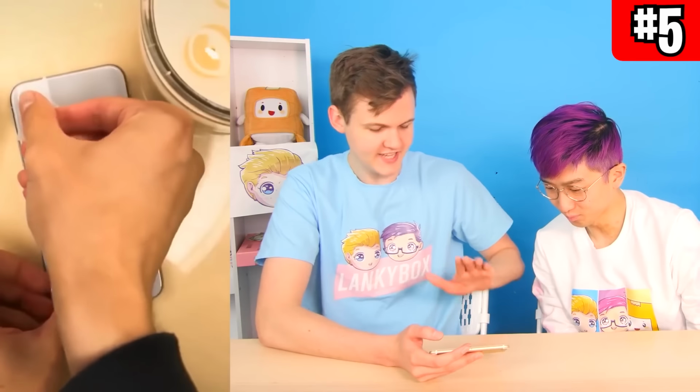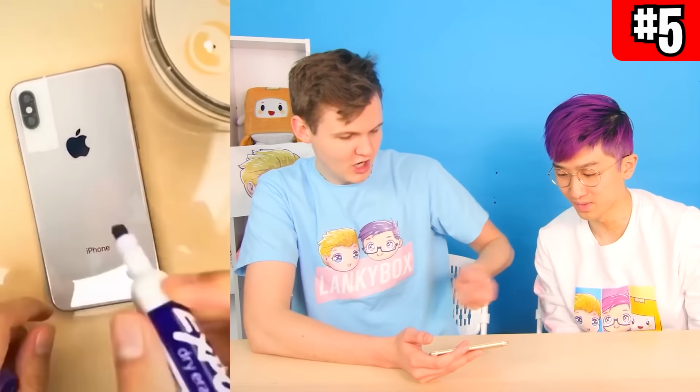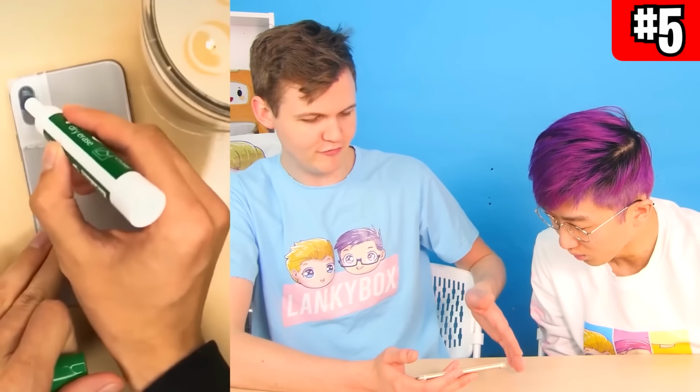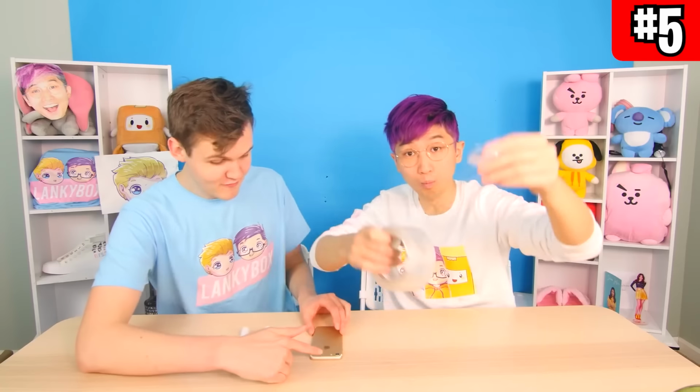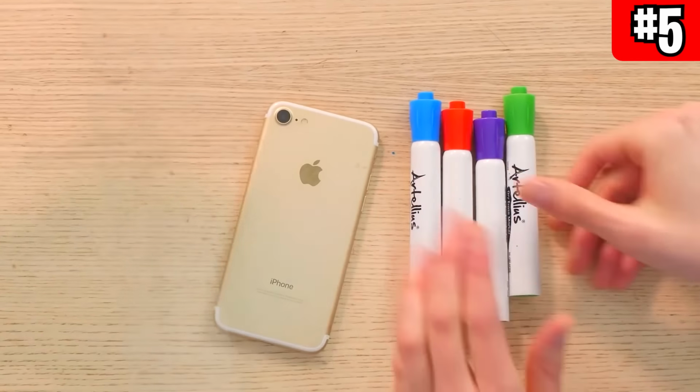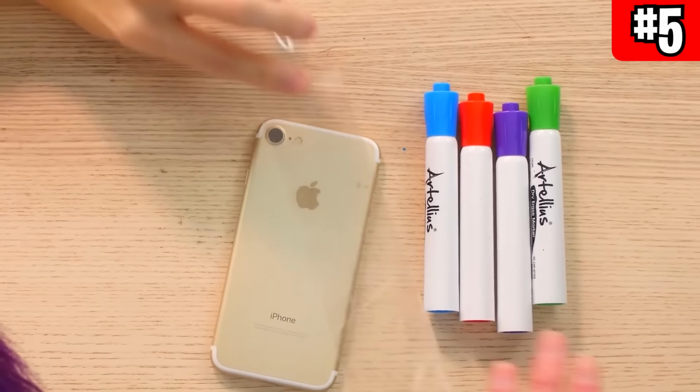Okay, this is one that anyone at home can do, and we're gonna see if this works. So basically, you take any iPhone or any phone in general. You put tape over the camera, and then you color it with different colors, like purple or green or red or whatever colors you want. And then apparently, when you take a photo, you can create all different types of effects. It's like a filter in real life. I have my phone here. Okay, I got the tape. We have a bunch of different markers of different colors to choose from.